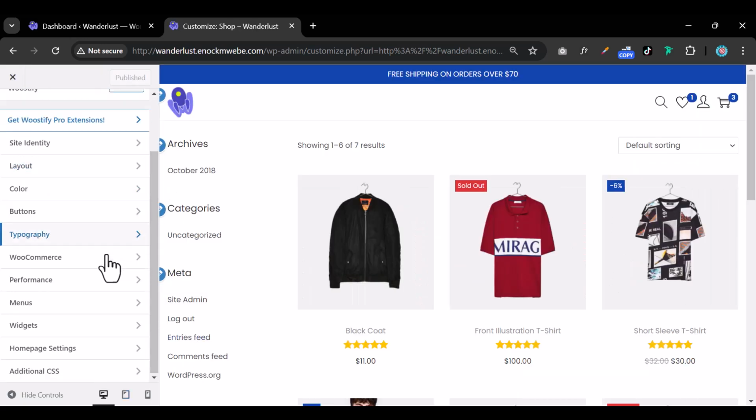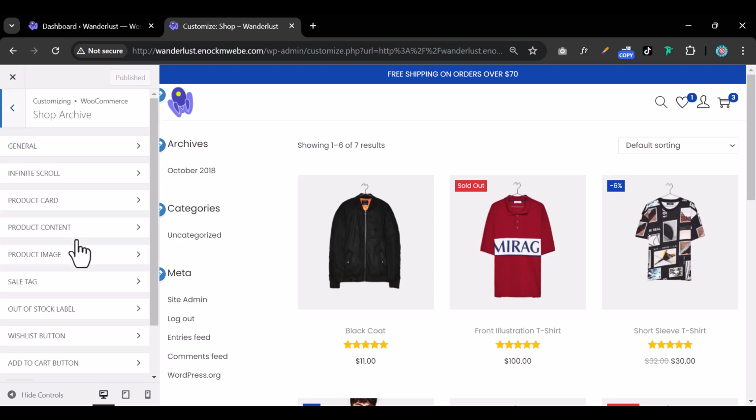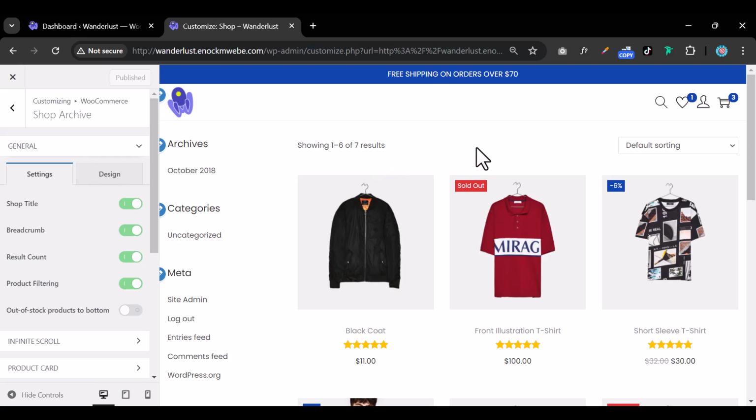So now what you can do is scroll down under WooCommerce. And remember, in the previous section we dealt with the product single. Now we can deal with the shop archive. So you can go to the general and disable the shop title.